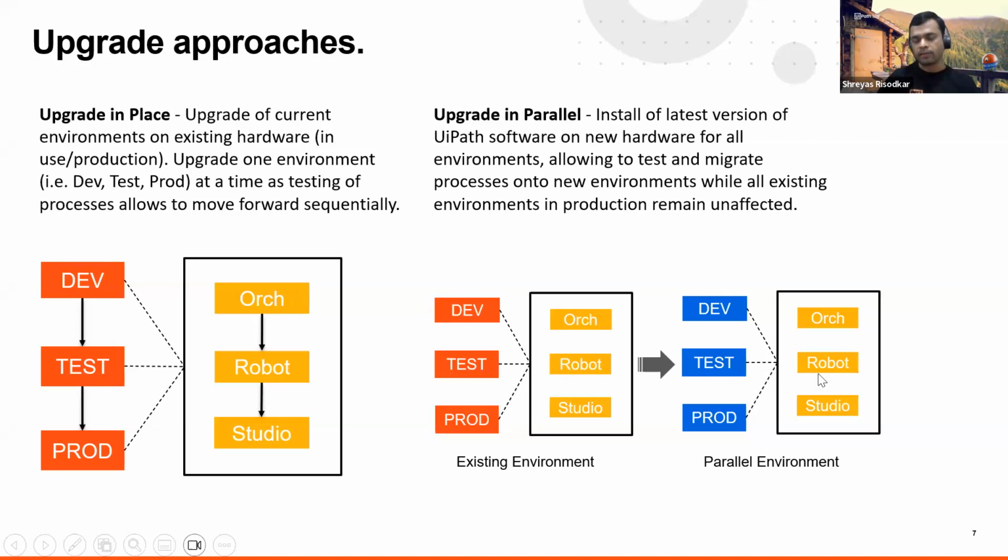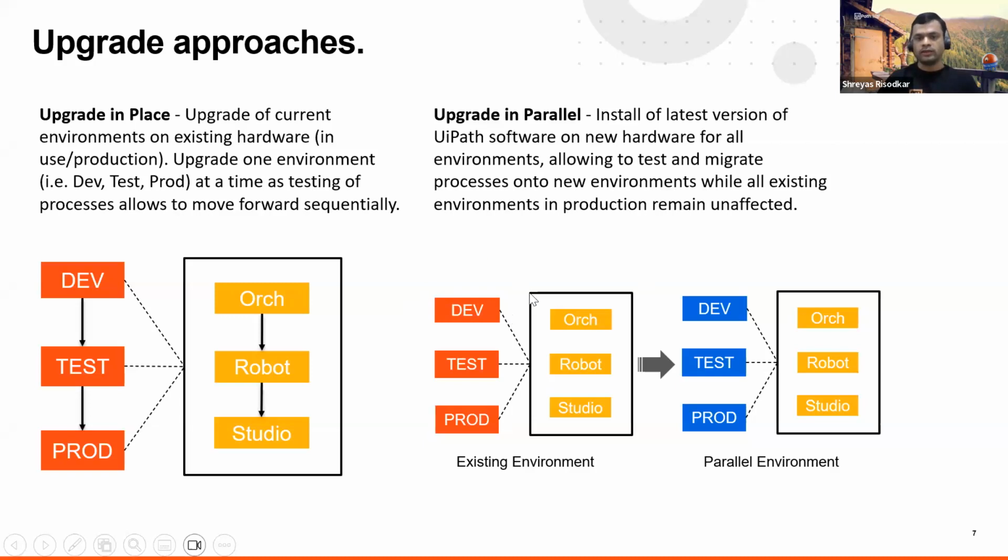They run both the environments for some time, do a cutover activity, and then migrate from the existing environment to the new environment. So this is called a parallel upgrade activity, upgrade in parallel. For a very small duration, you will have two environments running. So your robots or end users will have an old Orchestrator URL and a new Orchestrator URL. Generally, a URL changes because your infra and underlying web server is changing, right?